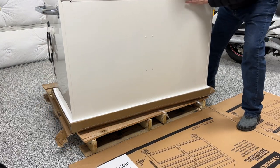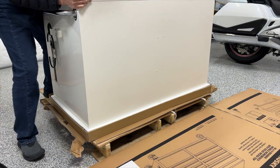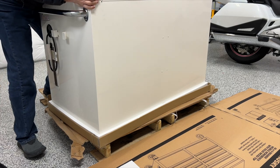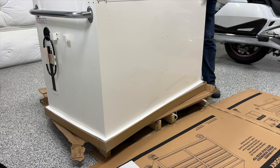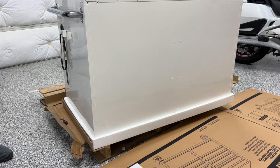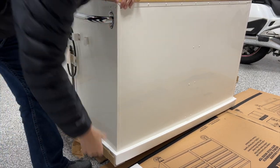I'm using brute force to slide this thing over to the edge of the pallet. I want to get the cabinet hanging off enough to where it starts to tip on its own — though the pallet wants to move too. You want to be very, very careful with your feet when you do this. You do not want that cabinet to come down on your feet because it's very heavy — you could easily break a bone. Now if you watch this video to the very end, I'm going to tell you a very obvious tip that would have made this a lot easier and safer.